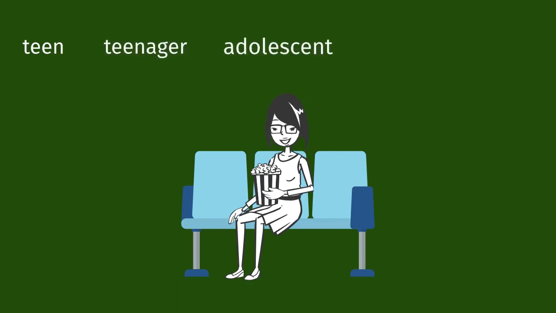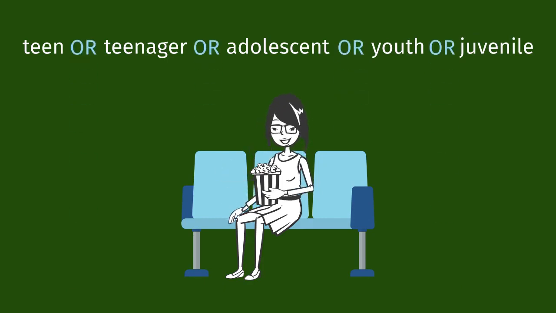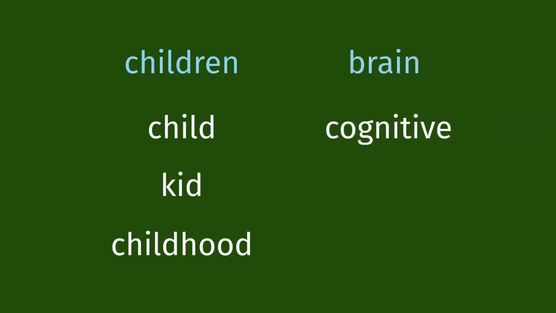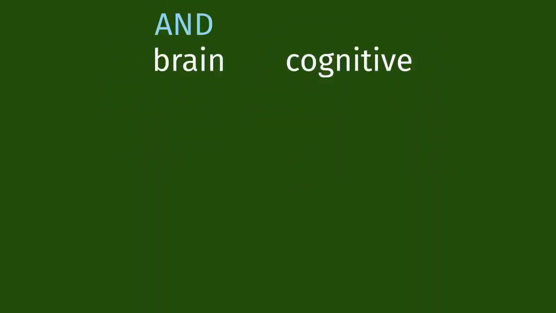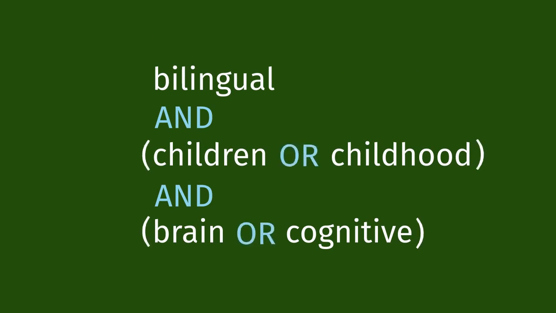As you know, there are many different terms you can use for the same idea or concept. You can use "or" to include those other words like synonyms, related words, and examples. So for the word children, we could also use the words child, kid, and childhood. And for brain, we could also use a related word like cognitive. Now we need to put these together with our other words. Library databases do this with the use of "or" and parentheses. Anytime you use an "or," you want to make sure you nest the related words in parentheses.